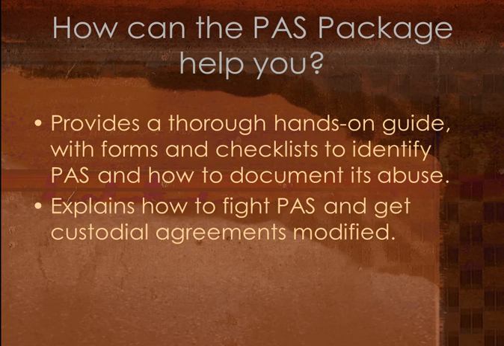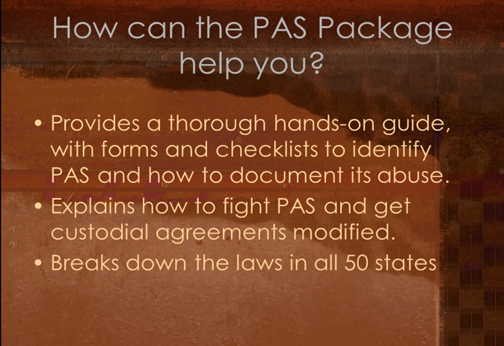Now, if you're in this situation and there's already a custodial order or agreement in place, you probably have already encountered the fact that it's really, really hard to get that reopened and brought before the court so that they can make modifications to it. There's a high bar to do that. This guide will show you exactly how to go about getting that done. And it breaks down the laws in all 50 states.